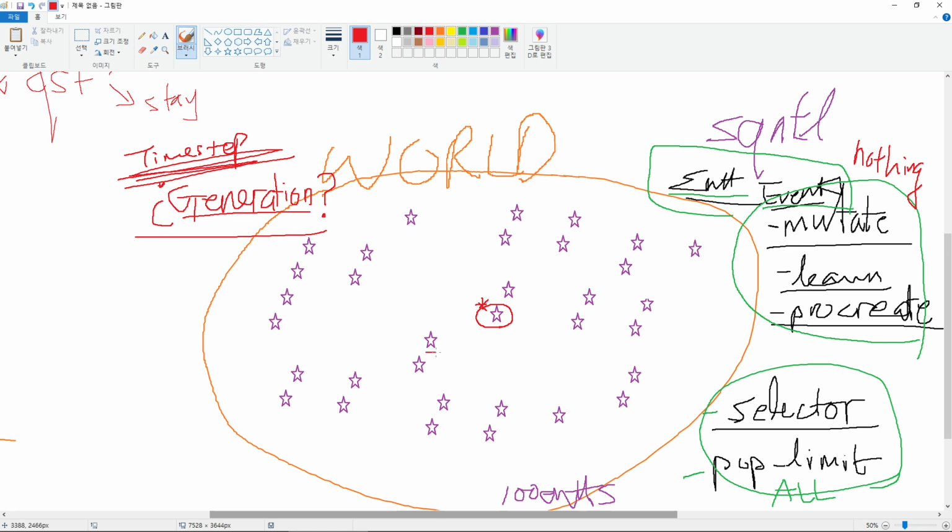Same goes for this entity right here. Same goes for this entity right here. Same for this guy. Same for this girl. Same for this mate. Same for this buddy. I'm just using different colors for no reason, so don't mind that. Same for this guy, same for this matey, same for this lass, same for this gentleman, same for this lady, etc.